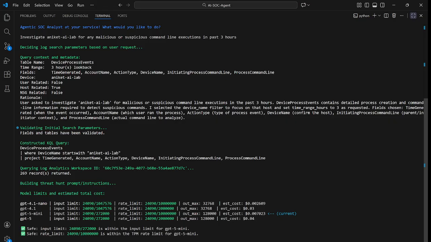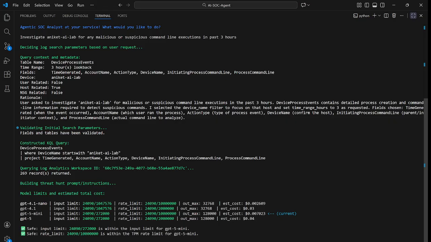So in order to optimize cost, resources, and time, we have narrowed it down to exactly what we require. It has fetched 269 records from this particular workspace ID by using the Sentinel log analytics API. After that, we are building the threat hunt prompt instructions.